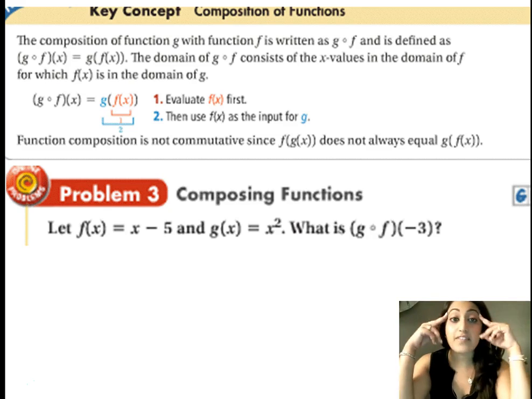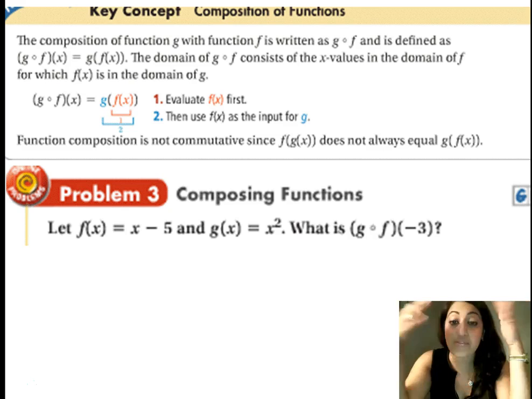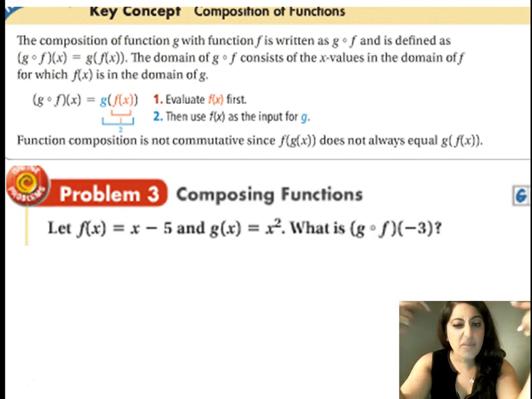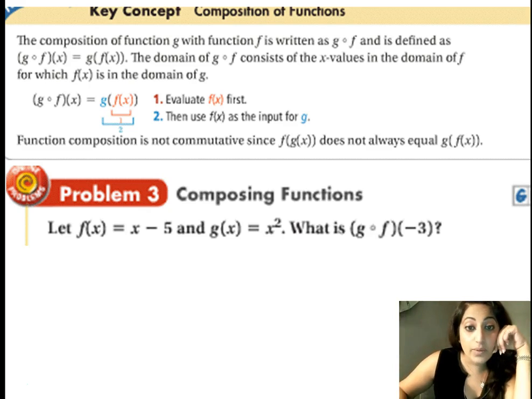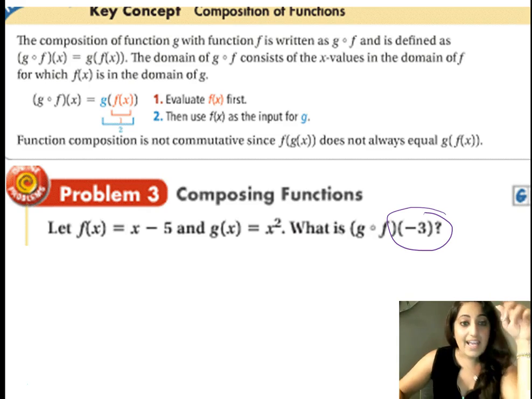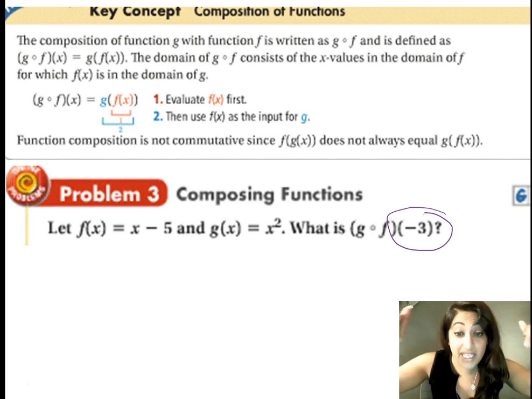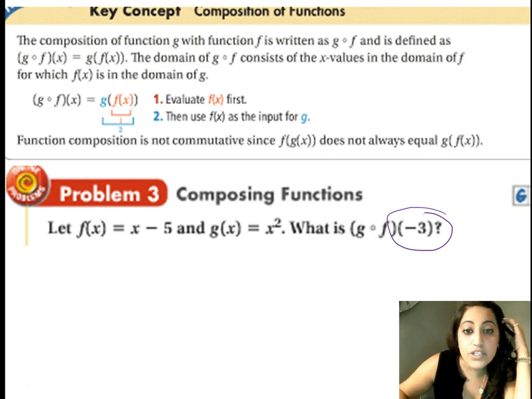Okay, now this is the part where I've been telling you about, the composition of functions. I'm happy we went through a couple of the examples to kind of remember how to add, subtract, multiply and divide these functions, but this is what I'm talking about. So we have g of f, the composition, of negative 3. What did I say? Composition of functions, in your head really quickly, do the second one first, okay? What we're doing is we're making that negative 3 into the f first, okay?